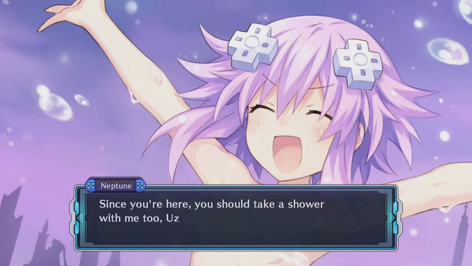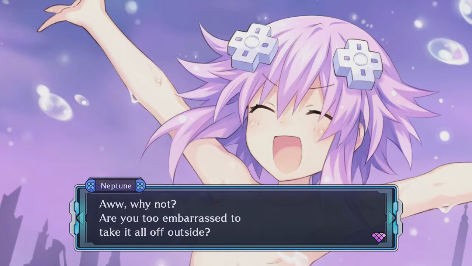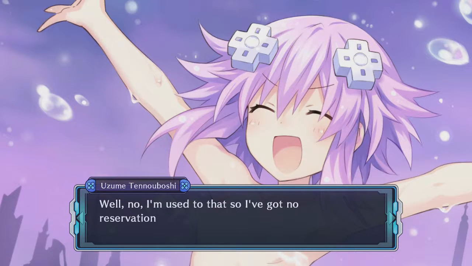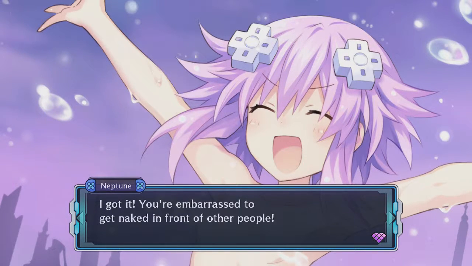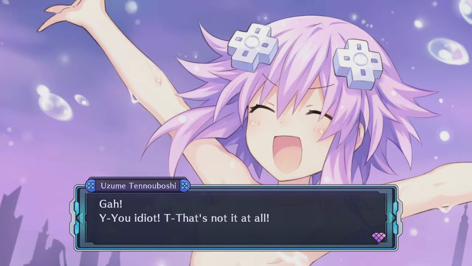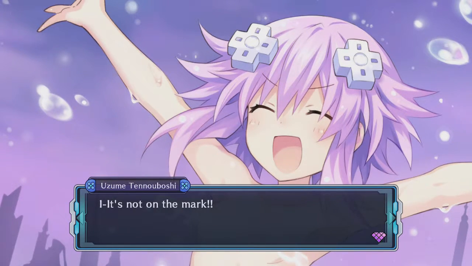Since you're here, you should take a shower with me too, Izumi. It's nice and cool. I'll pass. Oh, why not? Are you too embarrassed to take it all off outside? Well, no, I'm used to that, so I've got no reservations towards it. But, well, you know, you see, I've got it. You're embarrassed to get naked in front of other people. You idiot. That's not it at all. Looks like you're right on the mark, big sis. It's not on the mark. It's not like that at all.